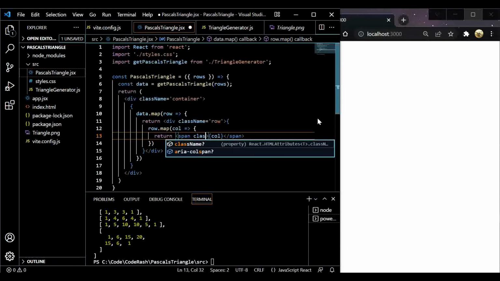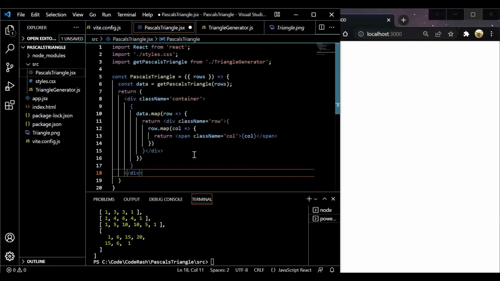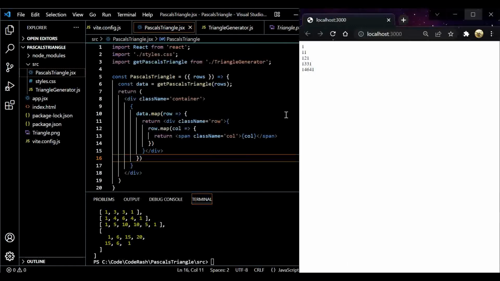So let us have this class name as column so that we can style it better later on. Now let's save this and see what we are getting. We should be getting rows and columns now. Okay, so we are getting divs created for all the rows and spans created for the columns.